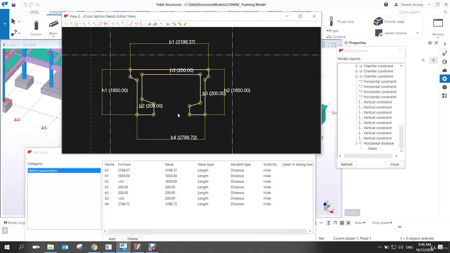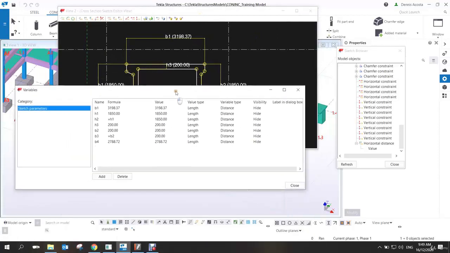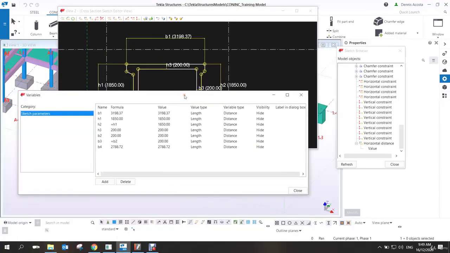Okay, so I lost my, sir, where is the variable? Just for your information, can you look at my screen?